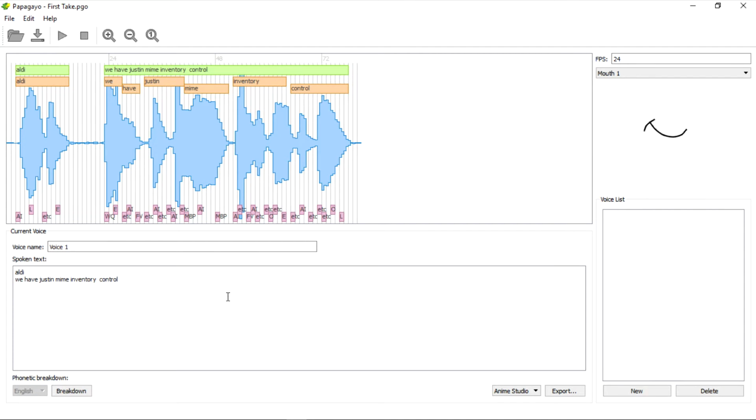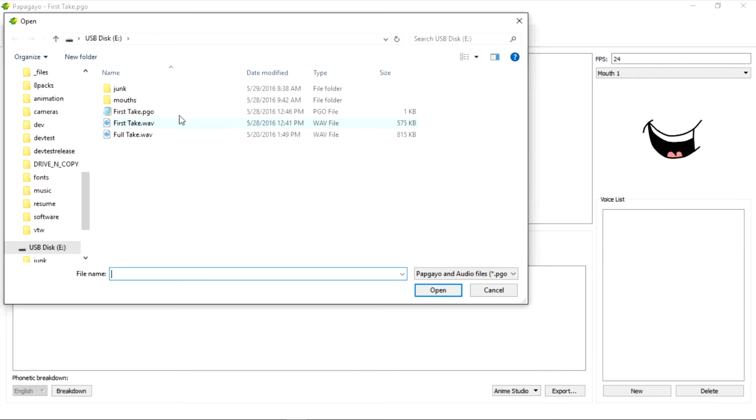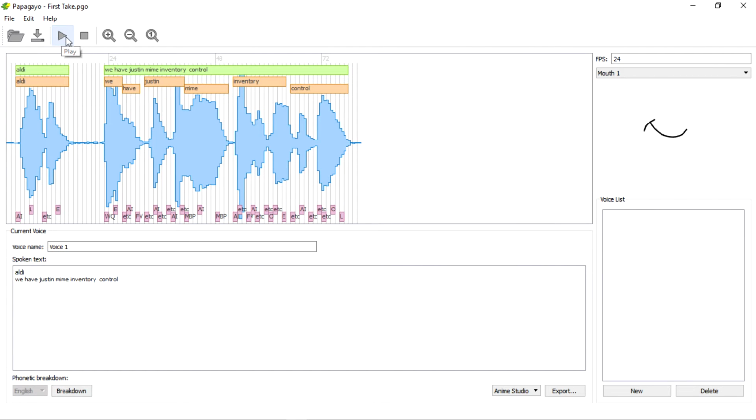Also, what happens is say you've done some dialogue and you're like, oh man, but I need to change the dialogue and I need to put some stuff in the middle. Every time I put something in the middle here, it redoes my words, and it totally screws me up. And that's true. So what we're going to do is show you how to try and get around that. I've got a project here, and we're going to play it.